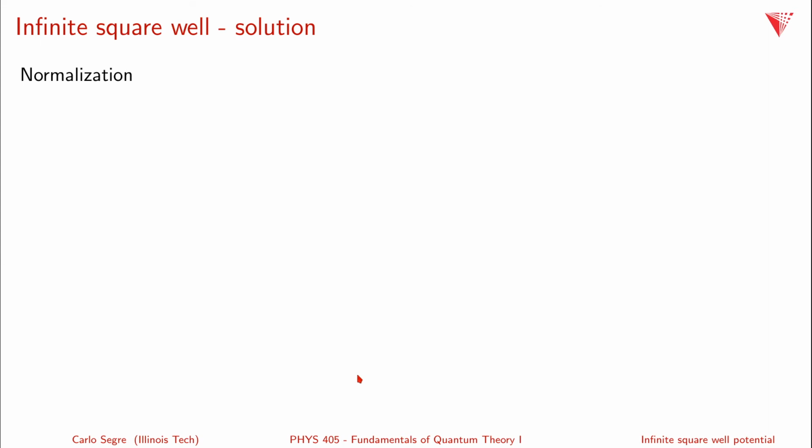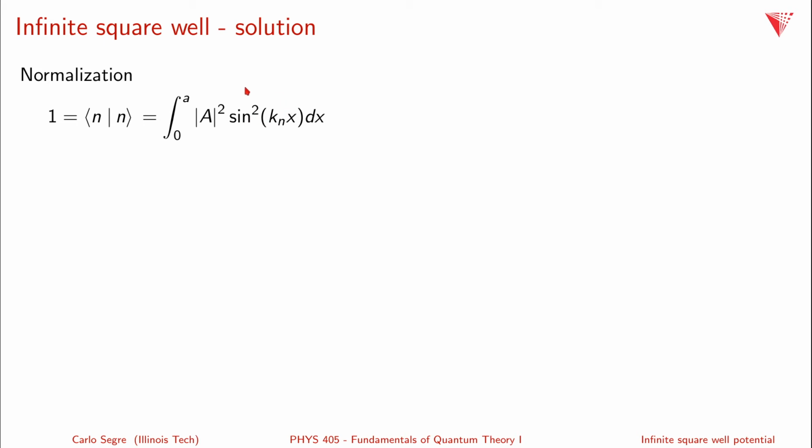So we'll start first with the normalization. The normalization integral in bracket notation is just 1 equals the inner product, bracket of n and n. So it's the same function on both sides. I can expand that back to the integral from 0 to a of modulus of A squared, sine squared k sub n x dx, where k sub n is n pi over a. But that's not important for this particular moment.